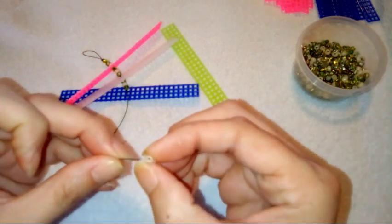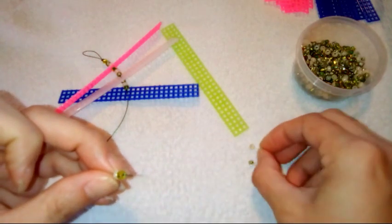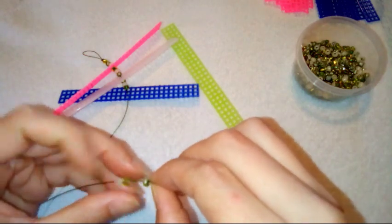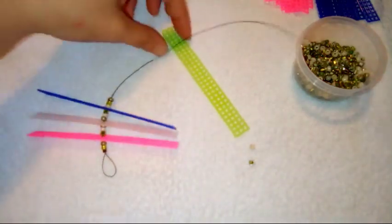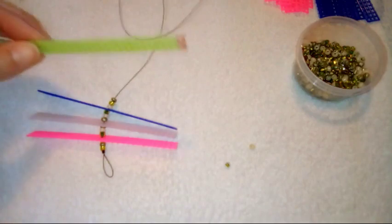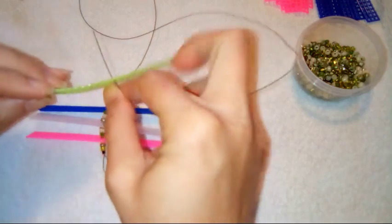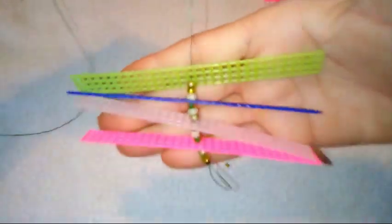Oops, it flew off there. Now, if you're using pony beads, I would suggest only one bead in between. But since these are seed beads, they're a lot smaller, and you'll need more space. So that is what you're going to do and see how it comes out.